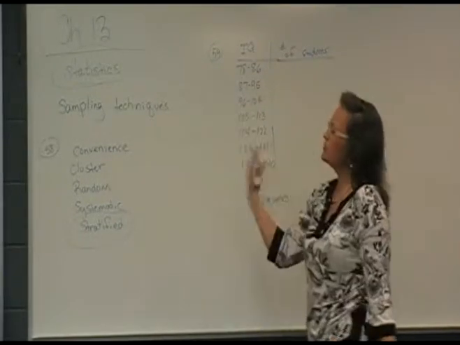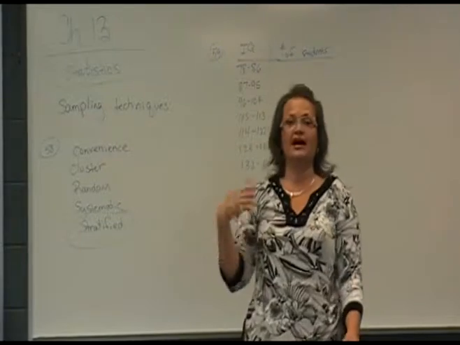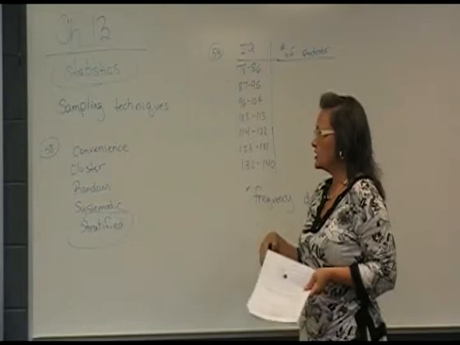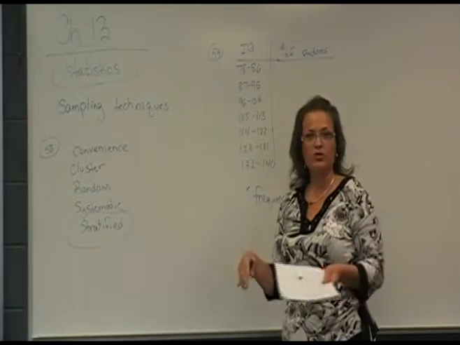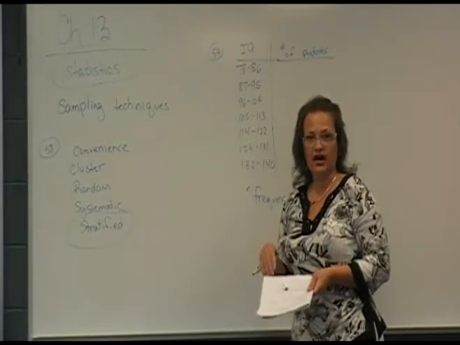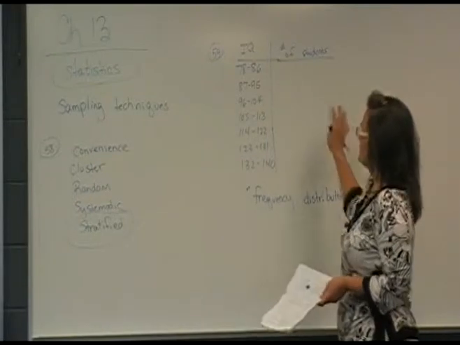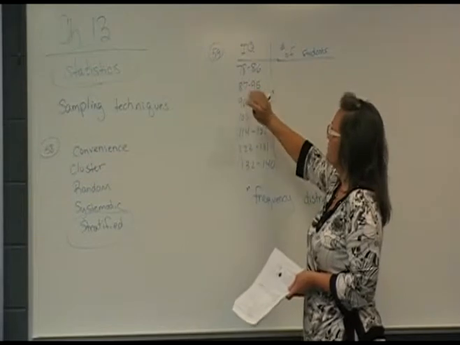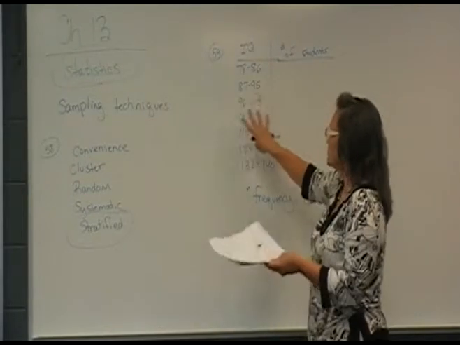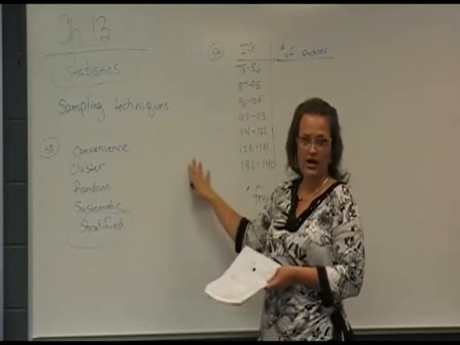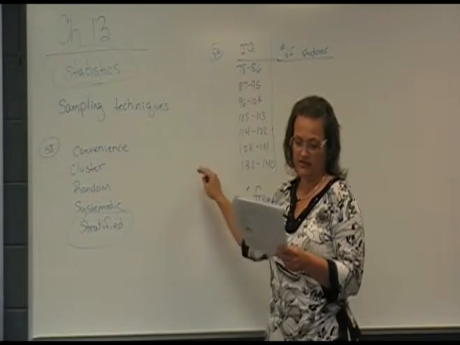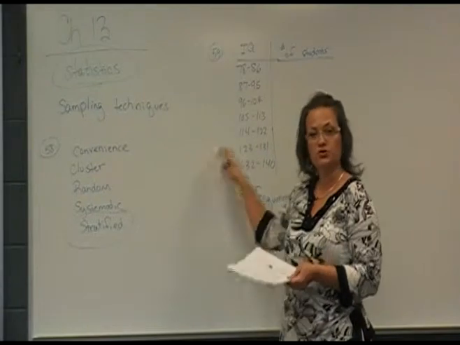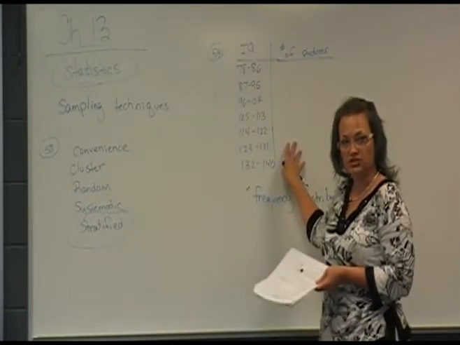Problem number 59. Then we go into ways that we organize the data. After we've got this data, how do we organize it? Say we've talked to 2,000 different people and we want to try to organize out our data. A way to do that is with what we call frequency distribution. So this example on number 59 says you've got, well, the list on the paper has all kinds of, it has 56 grade IQ scores and asks us to put it into this frequency distribution.